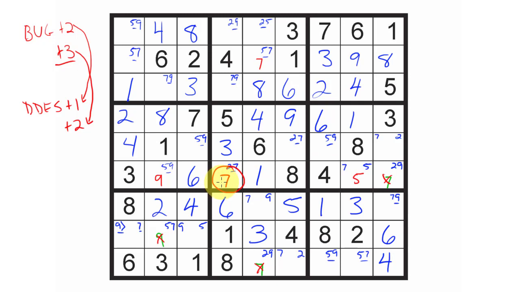That's the logic. And you say, well, but if this was a 7, you could go ahead and do the rest of the logic on the puzzle. And that's true. You could. Here's the deal. If you do make this a 7 and you run out the logic, you will get that same problem that I talked about. You're going to have 2 of the same number in some row or column or box. Therefore, this can't be a 7.